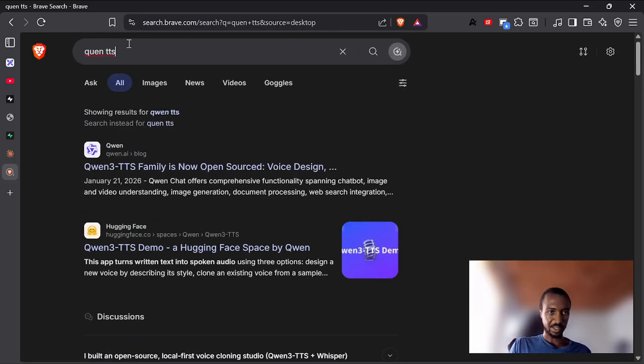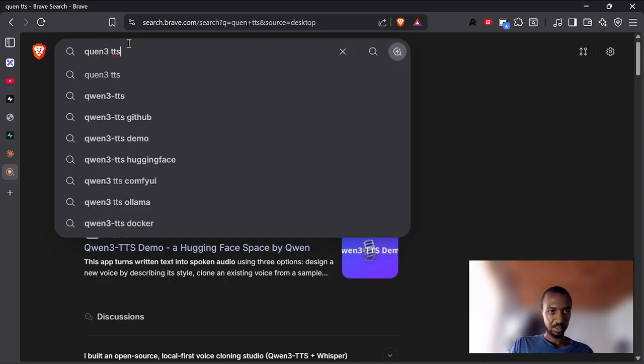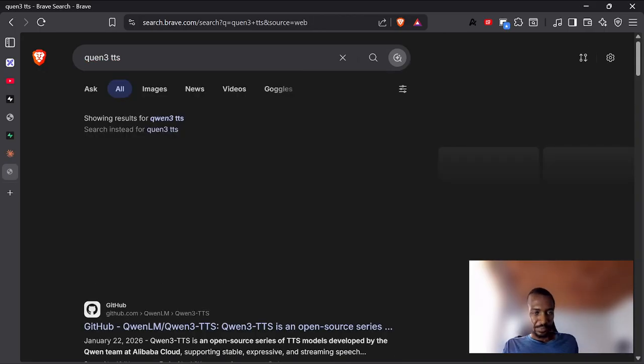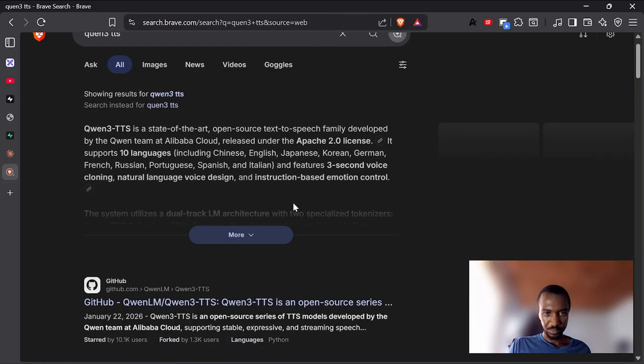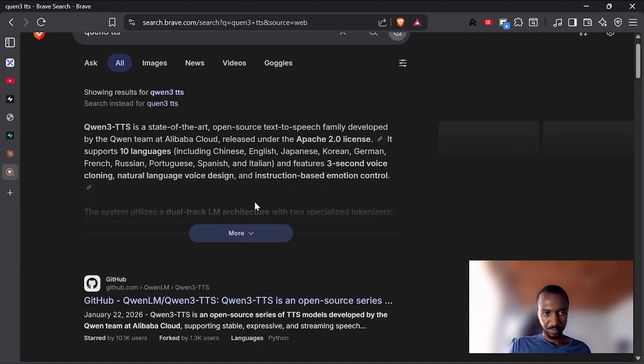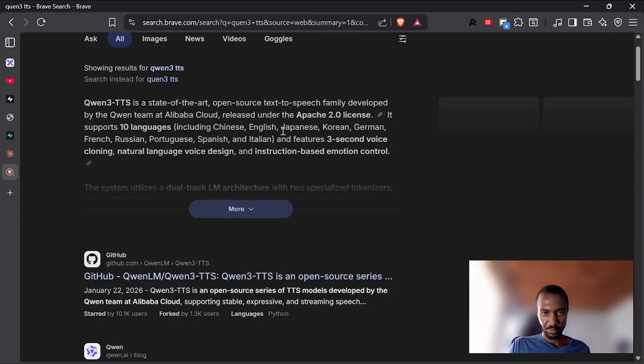Qwen3 TTS is a state-of-the-art open source text-to-speech family developed by the Qwen team at Alibaba Cloud under the Apache 2.0 license.